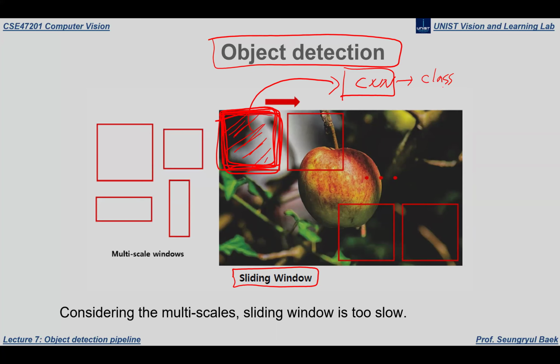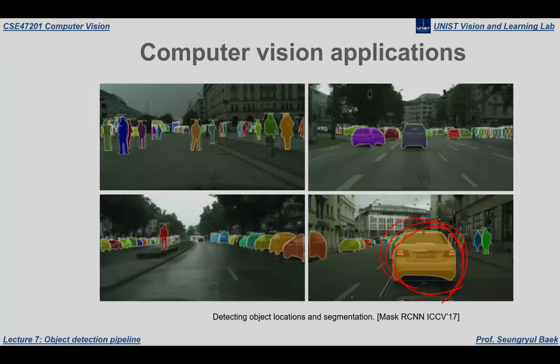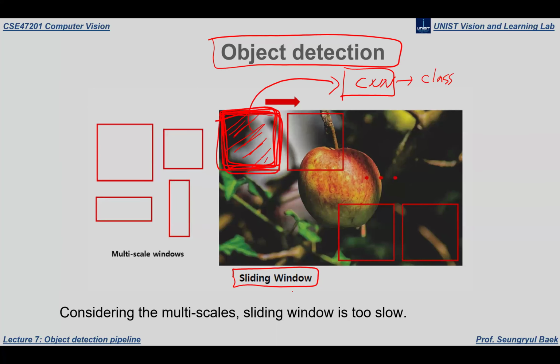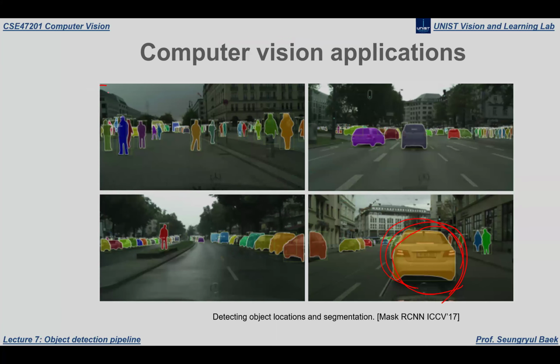Okay, but the thing is, in semantic segmentation we did similar things. Okay, I explained similar things. In semantic segmentation, the situation was better because we classify the pixels. Okay, we classify pixels. So in theory, if the image width and height is like this, then we have to apply this amount of patch operation, and we can achieve the semantic segmentation.